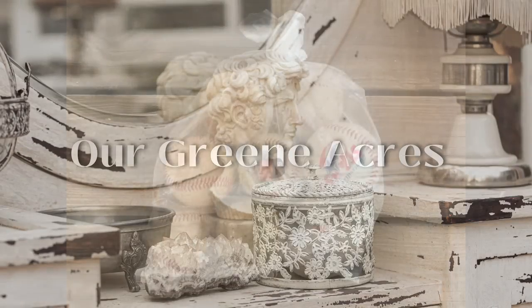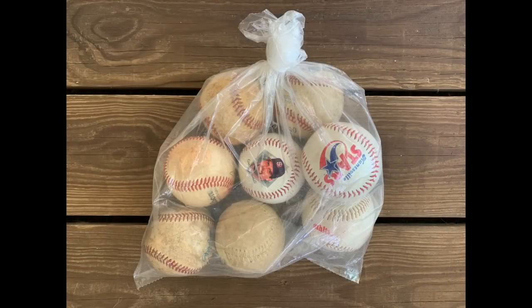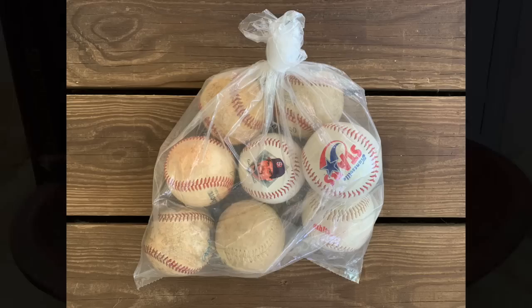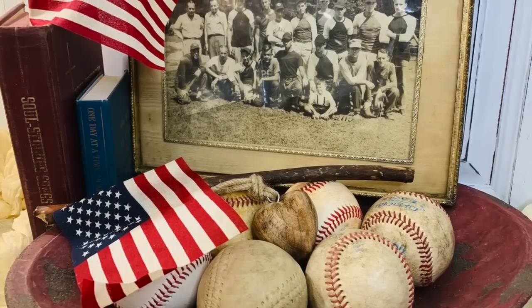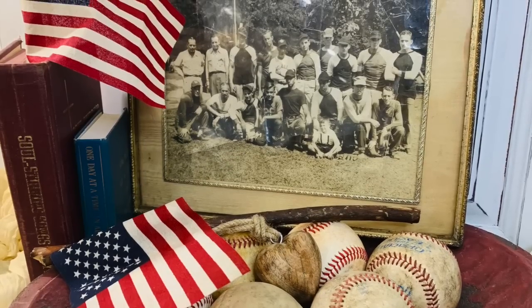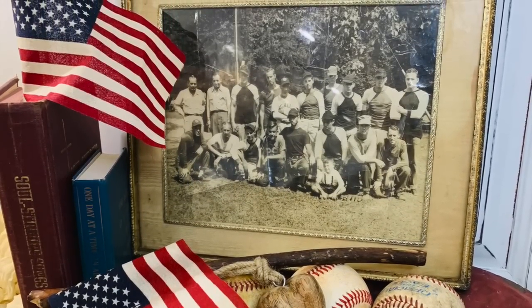Now I want to give you a really good decorating idea for summer and for the patriotic holidays. We've got Memorial Day coming up and also 4th of July. Get out those old worn out dirty baseballs. You may have some from your husband or your sons. I got these at a thrift store. I got that whole bag, and I'm going to be on the lookout for more of these.